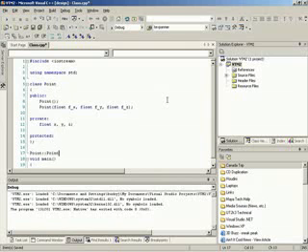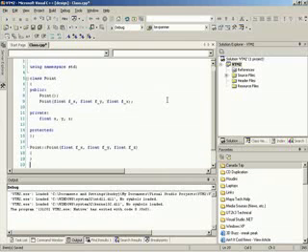So in this case, we want point. And we're going to pass it the right number of arguments as we are supposed to do. So float f_x, and of course we could copy it, but I like typing, so that's okay. And f_z. And just like a function, because this is a function, right, except we're saying this is a function that belongs to the class point. Right. We have to not have a semicolon at the end, yep. And we have to have opening and closing braces. Yep. So inside of here is our constructor. What are we going to put in here?